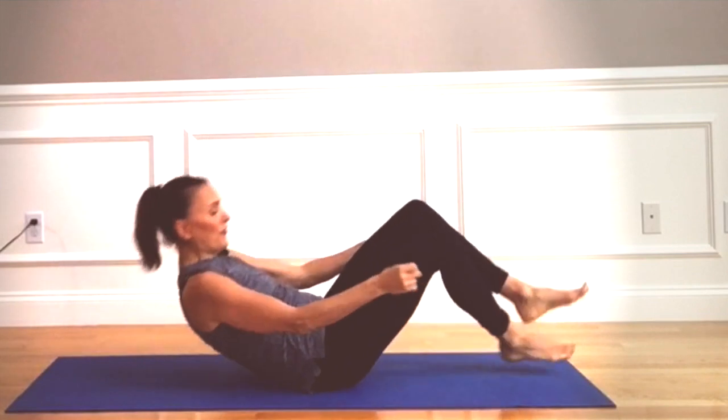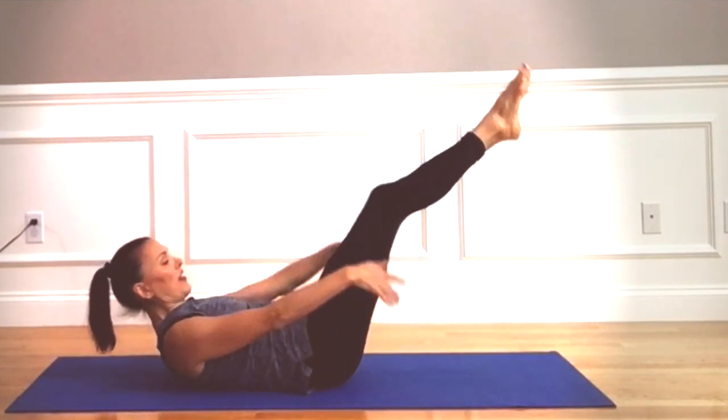Inhale 2, 3, 4, 5. Exhale 2, 3, 4, and 5. Come onto your back.